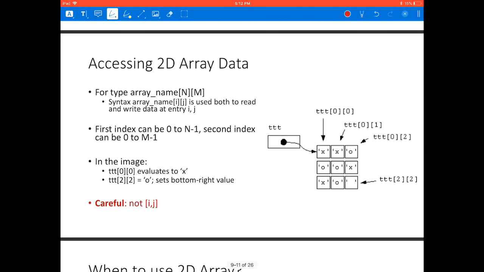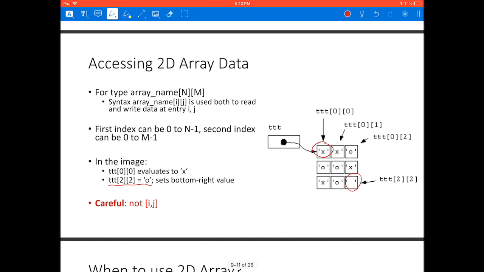Okay, so we already gave away how to access the data. Once we've declared an array with n and m sizes, we can access the data with i and j from 0 to n-1 and 0 to m-1. Okay, and right, so 0, 0 is of course that box, and 2, 2 is that box, and we can either access the values just by writing them on the right-hand side, or anywhere in a C expression where we use a value, or we can set the values by putting them on the left-hand side of an equals, and then the right-hand side has to be a character.